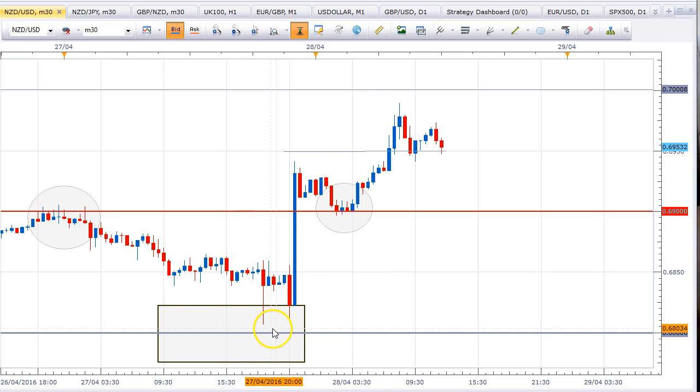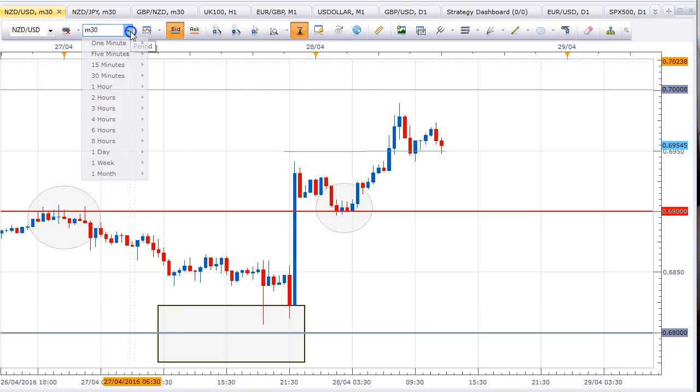It may not actually test it, like here, where it's really heavily compressed against it, really touching with the body of the candles. And here as well, with the wicks and the bodies, we're very close to it. Here we're not so close, but it's still testing that general area of 68. Again, the wider you go with your time frames, the less you are looking for precise or pip perfect, as I call them, entries. So this really depends on your trading style.